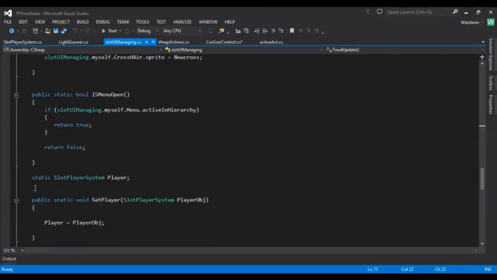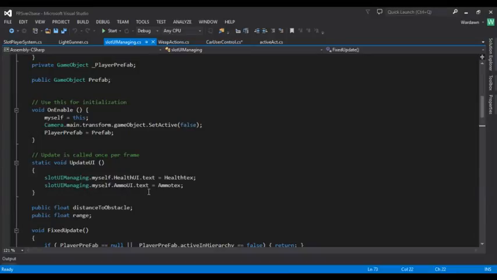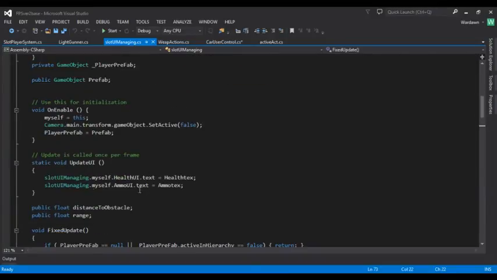This function right here is going to be changing, because we don't need it to be static anymore. We're going to have it in our start function, which I could probably change right now, but I don't think we have a start function, and I don't think I could do that in on enable.